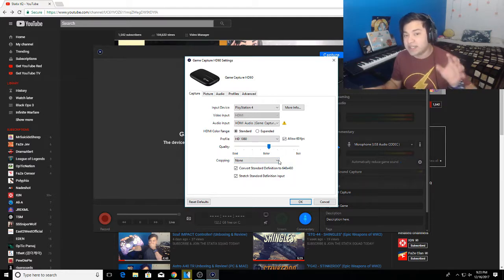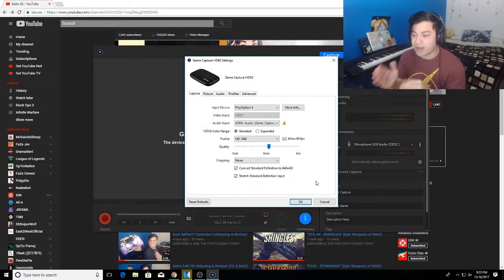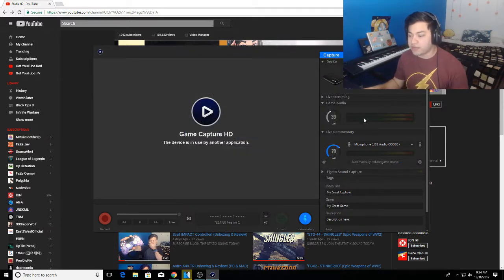If you think your PC can absolutely handle it, you think it's top of the line, go ahead and set it full bar. But my PC, whenever I tried to full blast the whole bar, it just lagged, and whenever I was rendering it just could not handle it whatsoever. So 60% right here is where I keep it. It is perfect. Your video still comes out really good. And after that guys, you're pretty much done with the Elgato gaming capture. That's everything you have to mess with. You don't have to mess with the picture, the audio, and all that stuff, so you're pretty much good to go. But I did have a quick recommendation for everyone.